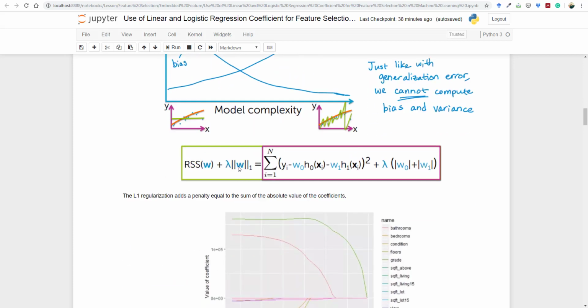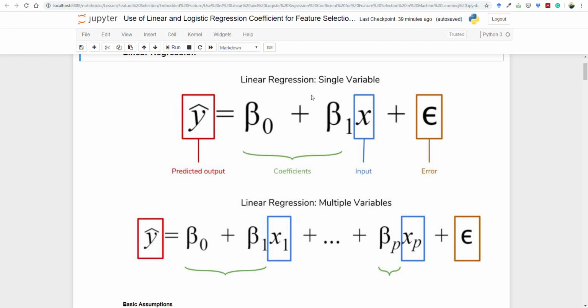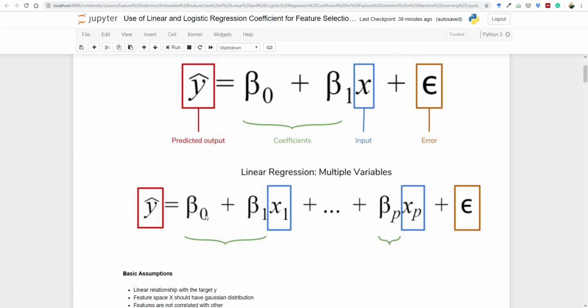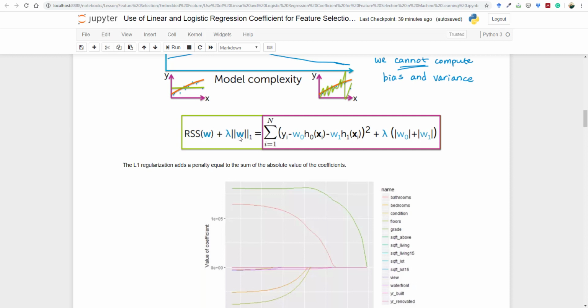Now if you see here in Lasso regularization, for example, let's say you have the model of the regression, and now let's replace this beta with W0, W1 and Wp. That means the beta with the W, and these W are the regression coefficients. So this is the actual error. And then what we do in the Lasso regularization is add a penalty equivalent to the absolute sum of the regression coefficients. Earlier in this presentation we had seen the regression coefficients are the beta. Whether we say beta or w, it's the same thing.